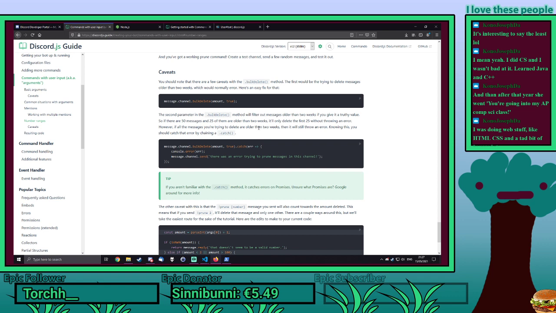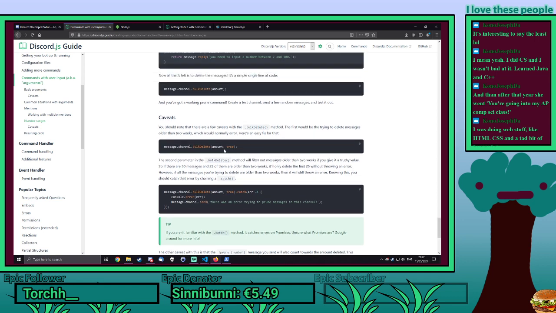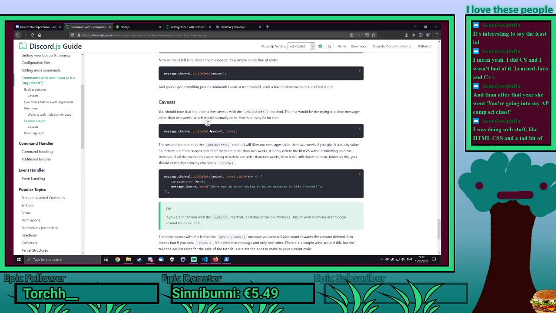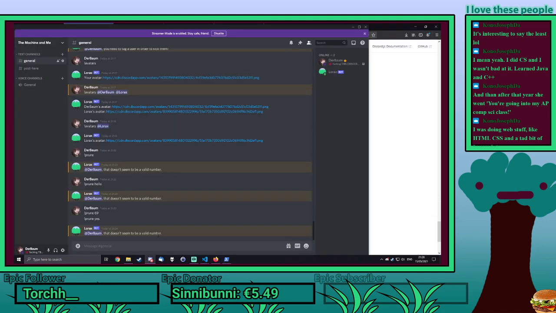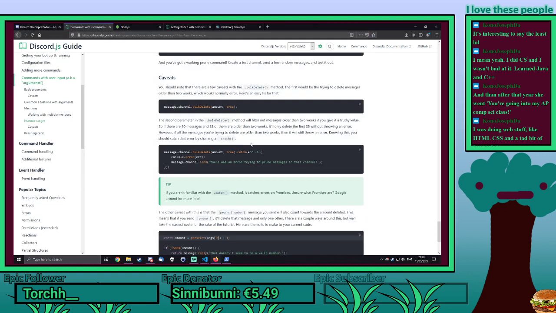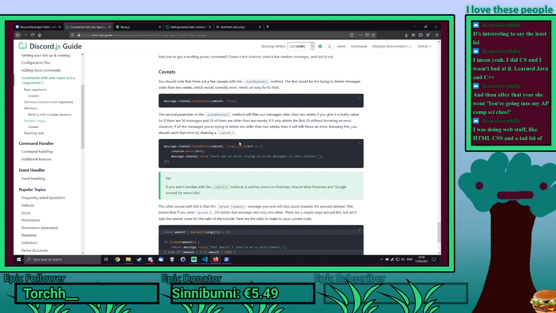And that's just an extra thing that Discord has built into the API that you wouldn't know unless you ran into that error. I don't have a way of replicating a message that's 2 weeks old, so at this point I can't test it. I'm just going to have to run into that error eventually and fix it. That's completely normal. Or, in this case, the API tells me, but that's a luxury you don't usually have.